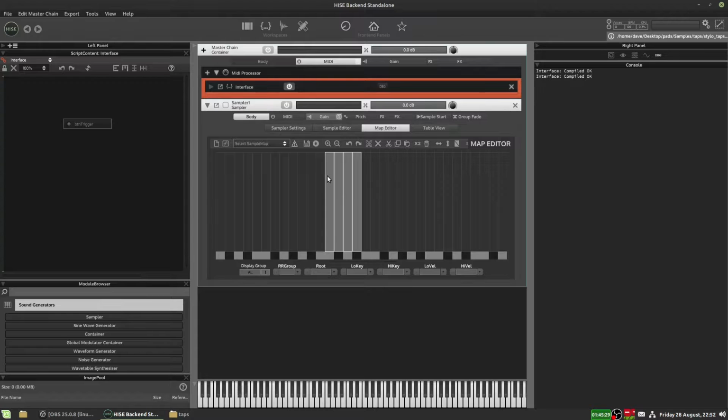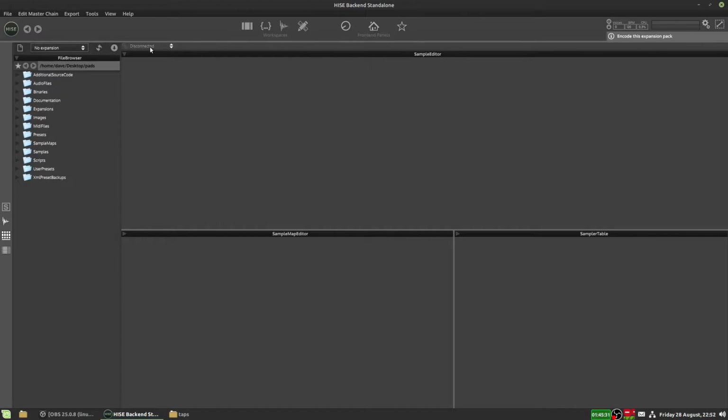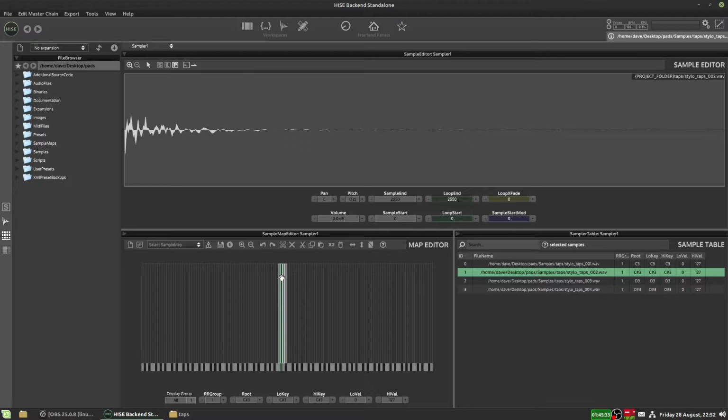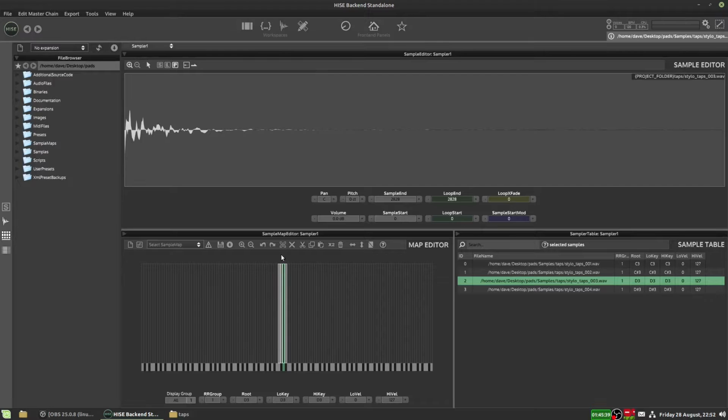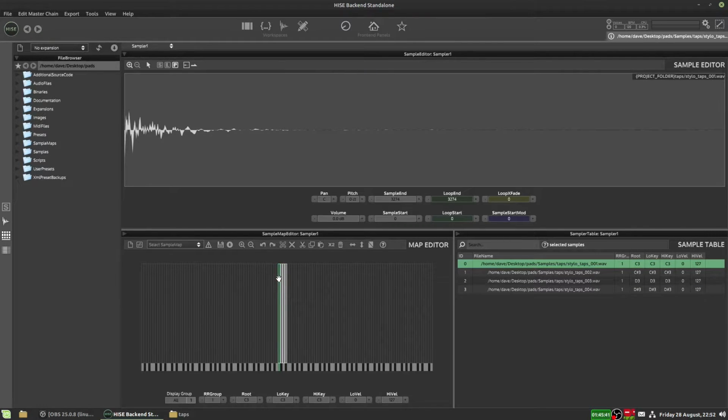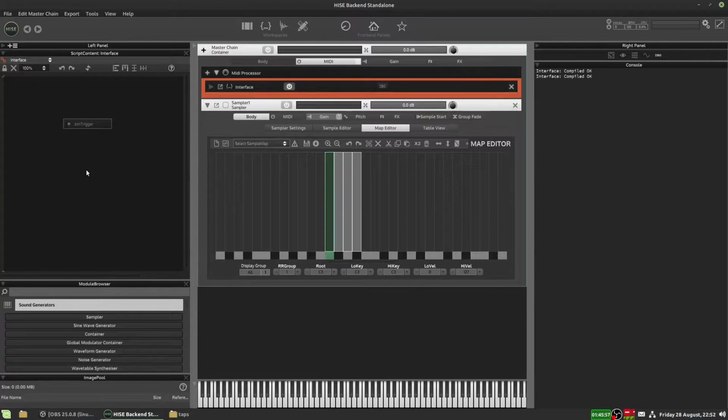Now these are just short samples. If we have a look in the wave editor, you can see these are just literally a sample of a click. There's no sustain here, and usually with these sort of pad-based instruments, you're probably going to be using percussion samples, which are going to be short, like this. Now if we're using longer, sustaining samples, pressing this button will just make that sample play until it reaches the end. And if it's a looped sample, it obviously won't have an end, it'll just play forever, and we don't want that, so we need to find a way to turn notes off as well.